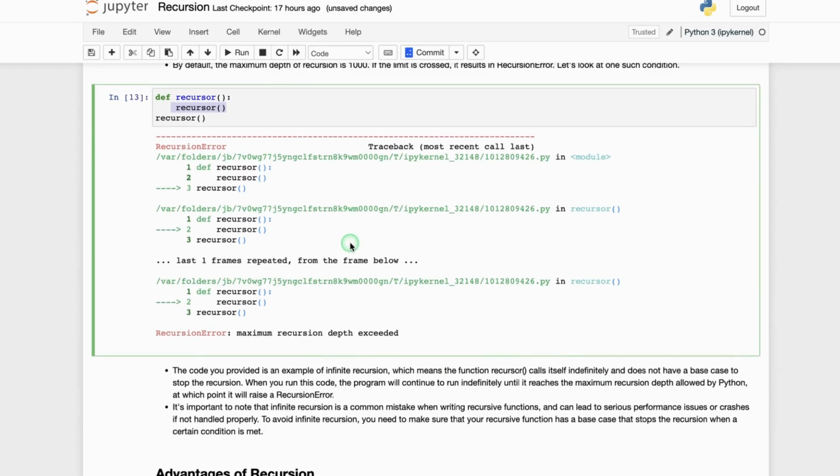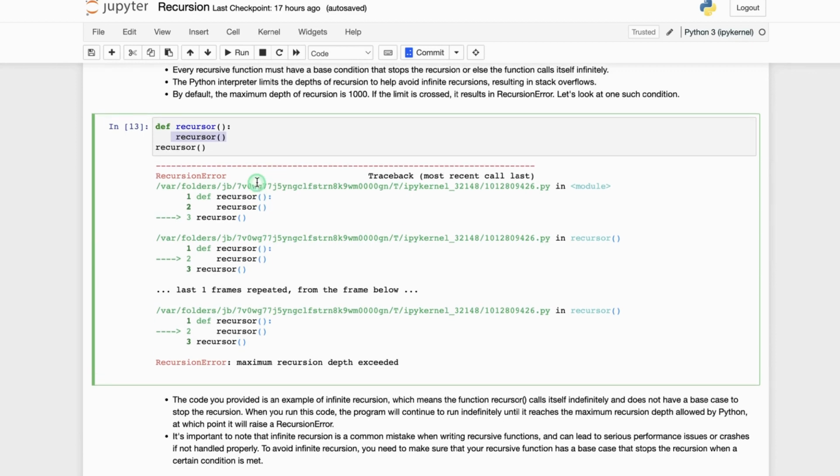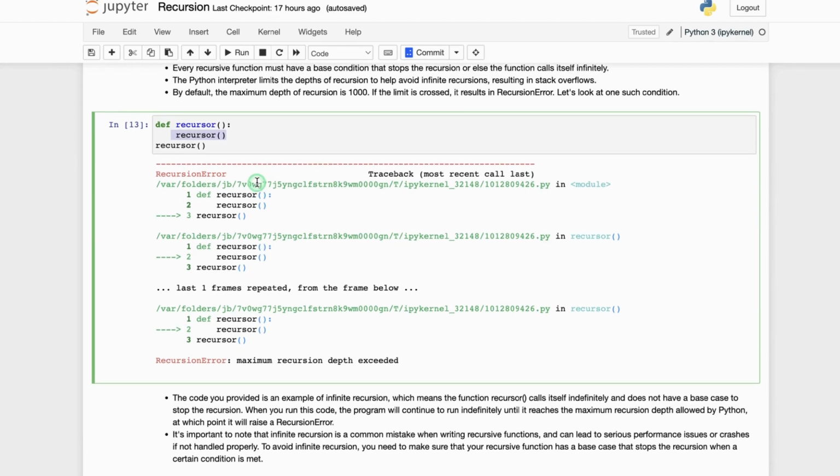So it is important to note that infinite recursion is a common mistake when writing recursive functions, and can lead to serious performance issues or crashes if not handled properly. So to avoid infinite recursion, you need to make sure that your recursive function has a base case that stops the recursion when certain conditions are met.